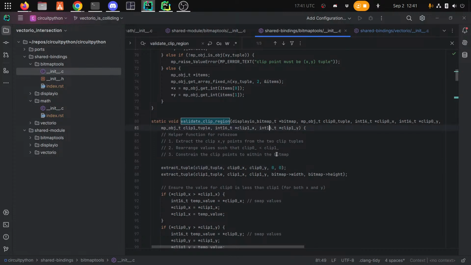Okay, so if we make an int16_t, two of them, and then we call this extract tuple, and we pass in our tuple and our two ints, my expectation is that those two ints are going to get filled with the values from our tuple, so we're then going to be able to use them. Do we need to keep using them with this?